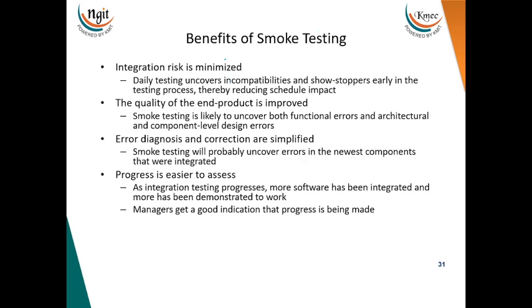The benefits of smoke testing: integration risk is minimized because daily testing uncovers risk, the quality of the end product is improved, errors are diagnosed correctly and simplified, and progress is easy to assess. These are the very important parts of that. I hope I covered many parts. Thank you very much.